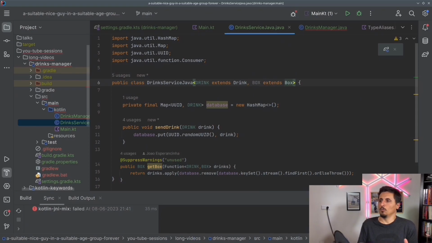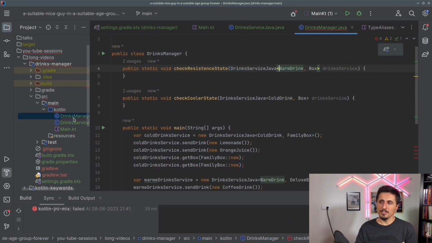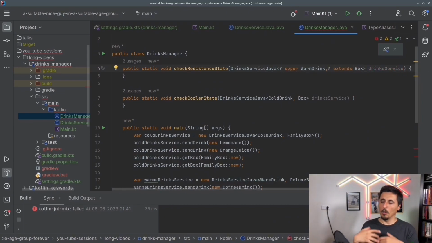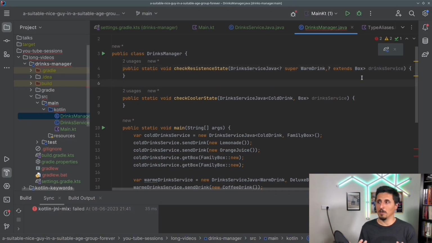But we don't really have a way to define in Java what is covariant or what is contravariant in the class. The way we used to do this in Java was to go to the methods where we are passing these services as parameters and say that for the warm drink, this is going to be a super type of warm drink, and we're going to accept all super types of warm drinks, and we're going to accept all subtypes of boxes.